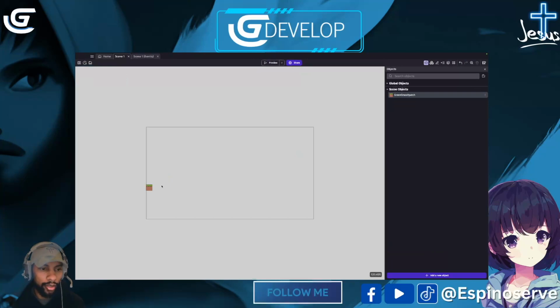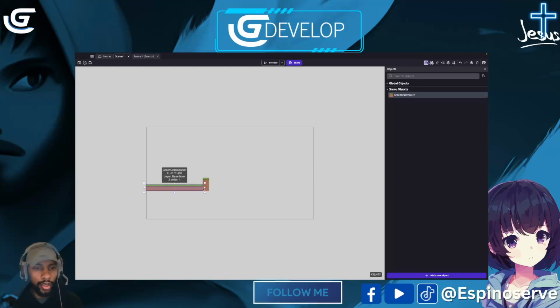We have it starting here. Now you can click on it and you can just literally drag it, and you'll see that this is just repeating itself. We'll talk about the different objects later on, but again, this is how it starts off. Now, two things you can do. You can add another one here to kind of make a different level, right? I mean, give it a little height to jump on.